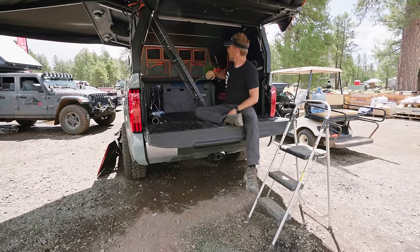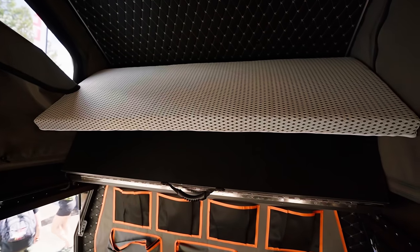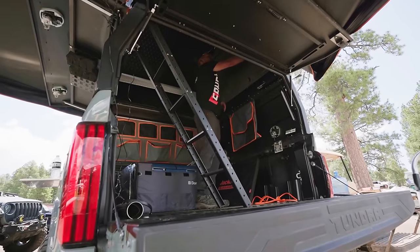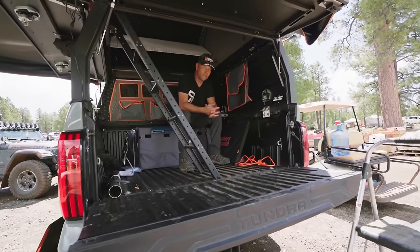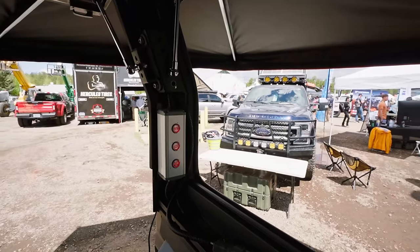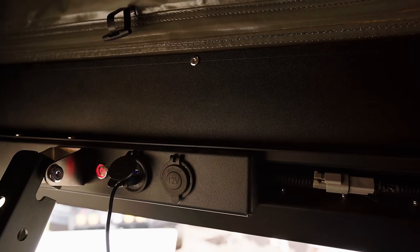The bed does two things: you can flip it up and pin it to the ceiling, or bi-fold it back completely out of the way — making a nice dance floor. The fabric is very heavy but doesn't add too much weight. There's illumination controlled through a switch on the side — lights downstairs and upstairs — with two USB sockets and a cigarette lighter socket up top as well.